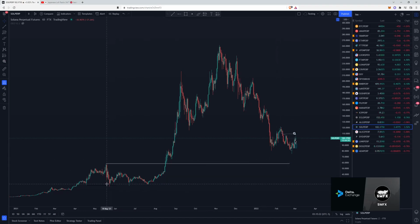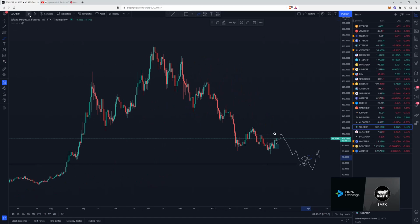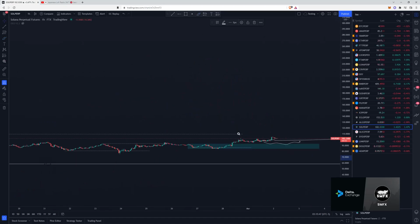If we do see the one more leg down, I think $60 will be a generational bottom as long as we get the buy signals there. So worst case scenario is that we tap into this level, reach down into $60 and reaccumulate here. If we get that accumulation there, then I'll be buying long-term spot bags that I'll hold for probably a few years, to be honest. But we may not get that.